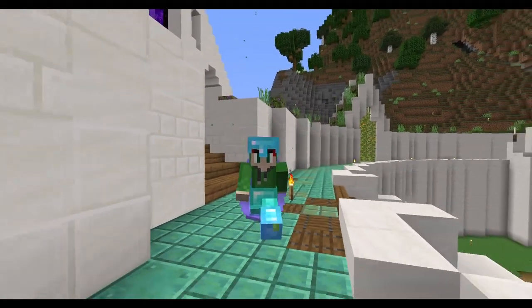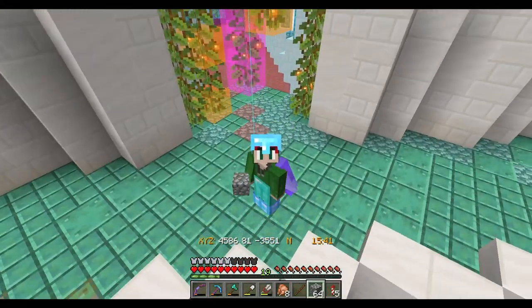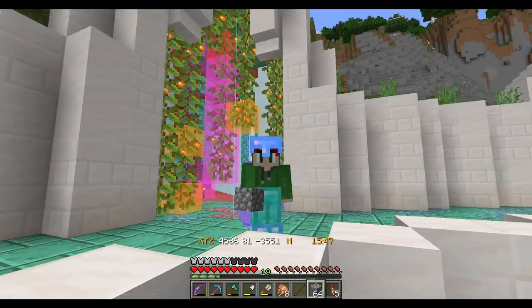Last time I wasn't very successful in getting lapis or anything of the sort to get enchantments, which is very sad. But I figured I could get my own enchantment on stuff if I just made a trading hall and all of that myself, so that's what I'm doing.